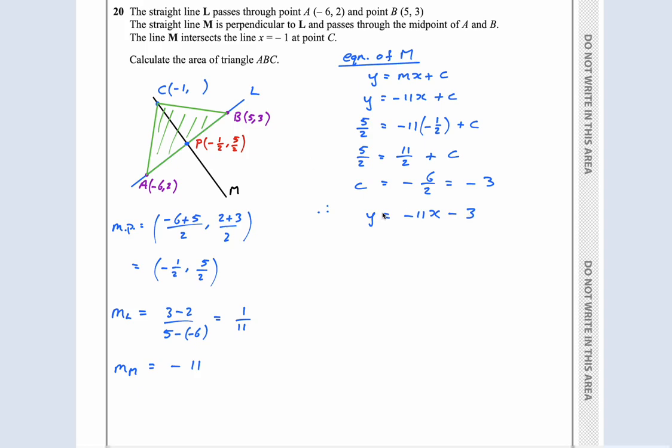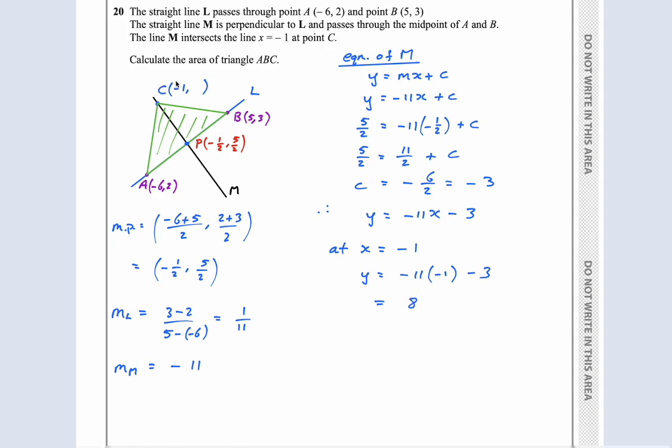Although I'm just looking at it, it seems slightly strange. Let me just think. Okay, all good. So y is equal to minus 11x minus 3. So in order to get the y coordinate of C, sorry, that's the confusing thing, guys. This point C is not this c, so just be careful. So at x equals negative 1, y is equal to negative 11 times negative 1 minus 3, which is 11 minus 3, which is 8.